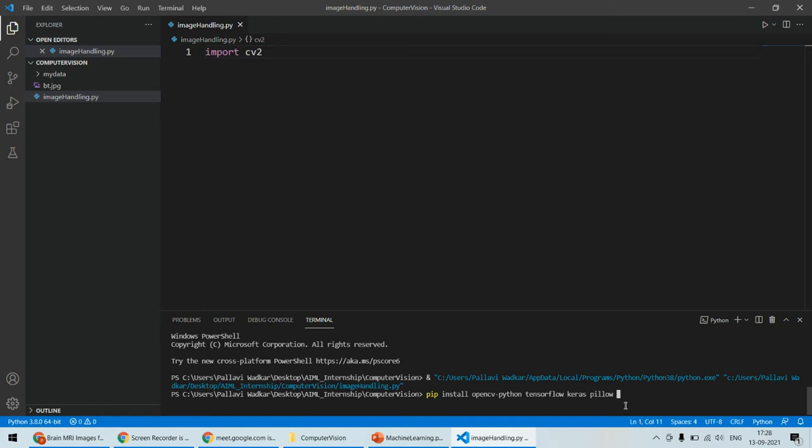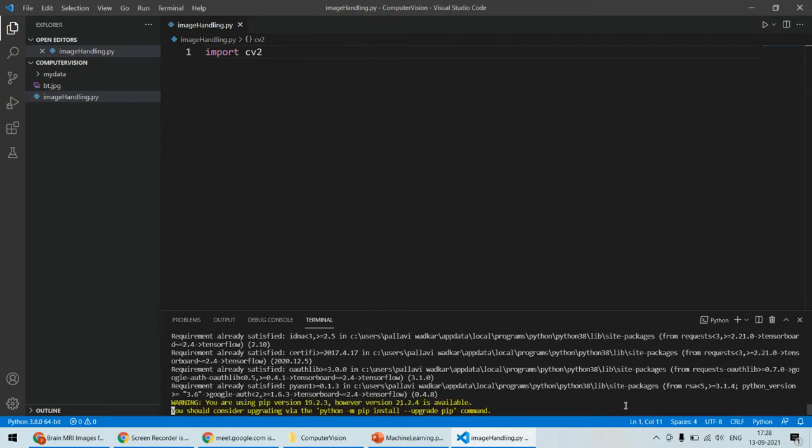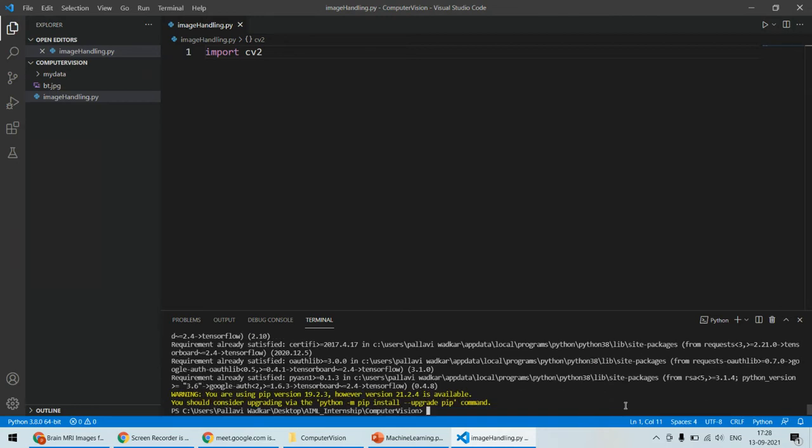So you can just give spaces and type multiple libraries, and a single pip install command will install all your libraries. In my case, all the libraries were already installed, so there is no problem, and it's showing requirements already satisfied. But in your case, it will download and install the libraries.